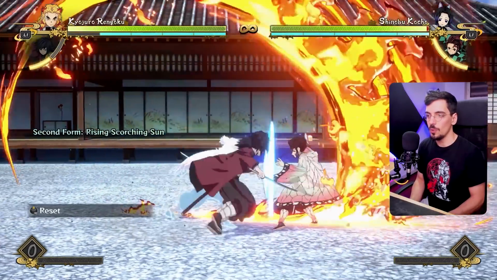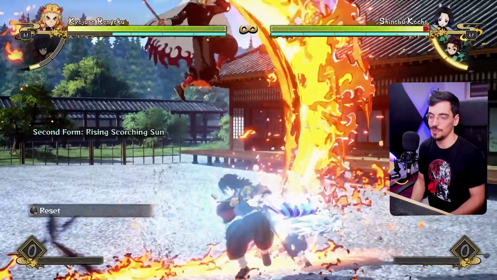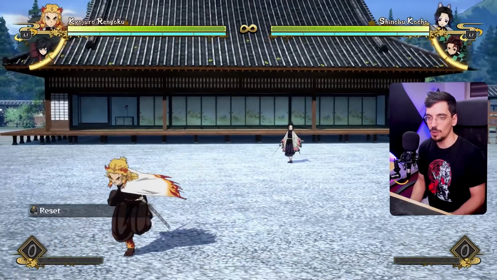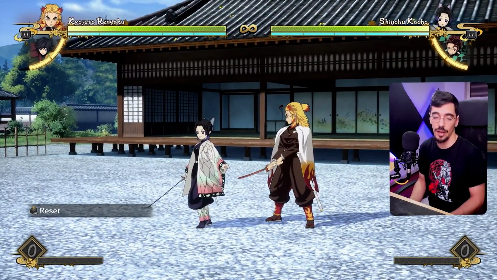Alright, Gyu with a water wheel. Not even close. Look at all that time Shinobu has to punish me. No, Water Dragon though. So much time. I'm actually plus on block. Unless, once again, the opponent is playing neutral, dashing at you, you DP, he did a sidestep, dodging the assist, and now, yeah, free punish.